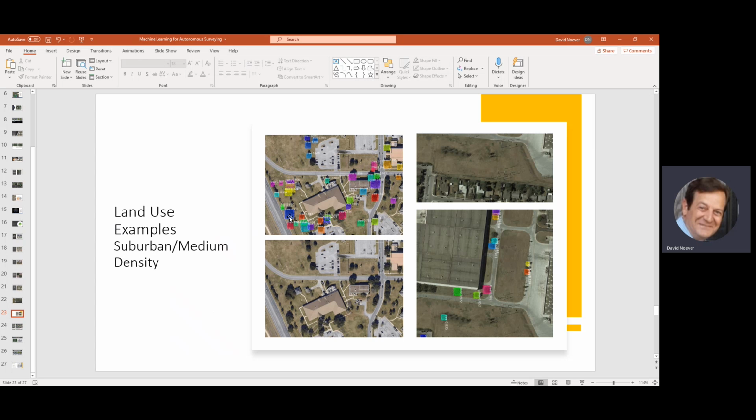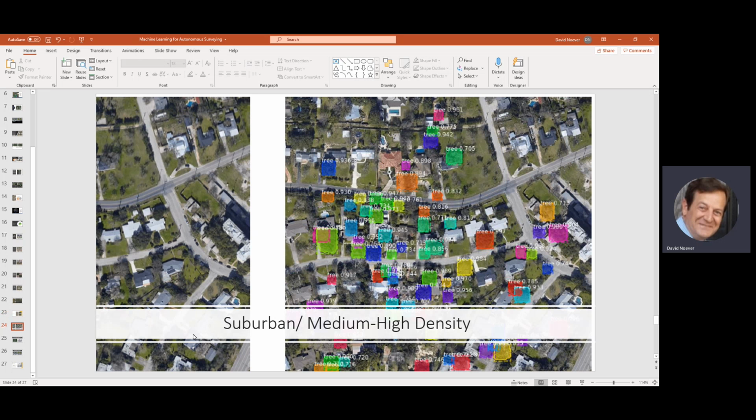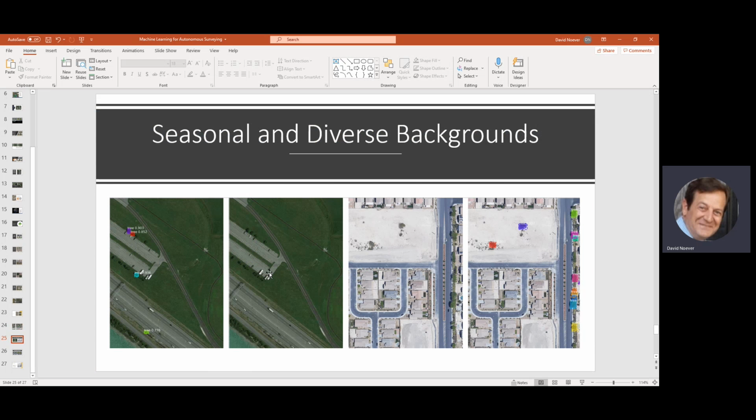And again, all I'm doing is wanting to show you that this is pretty robust, and we can count these trees in bounding boxes and geolocate them. This is probably the highest density we did, which is a suburban location in a military base of residential areas. And you see, there are some cases that we're missing, but the majority of them, we get a pretty good density count. And if you're doing change detection, you can imagine I'm not as interested in the absolute count as the percent change from running it multiple times.